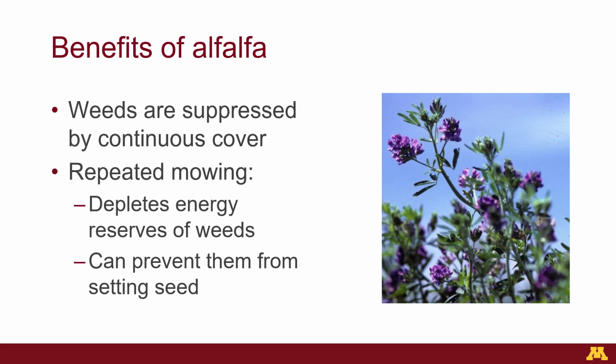Alfalfa is another important tool for managing annual weeds and can be helpful in reducing Canada thistle. As a perennial, alfalfa provides continuous soil coverage for up to 3 years. Weeds are suppressed by continuous soil cover. The repeated harvesting of alfalfa depletes the energy reserves of weeds and can prevent them from setting seed.